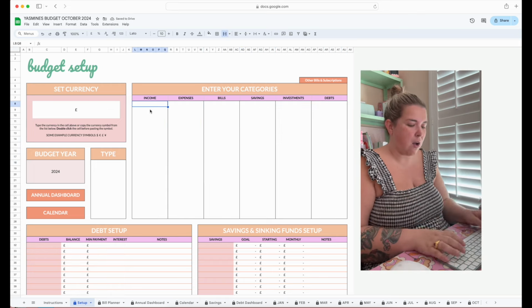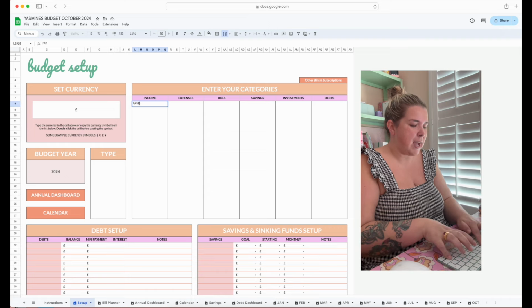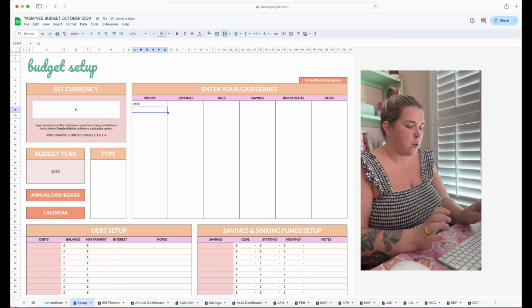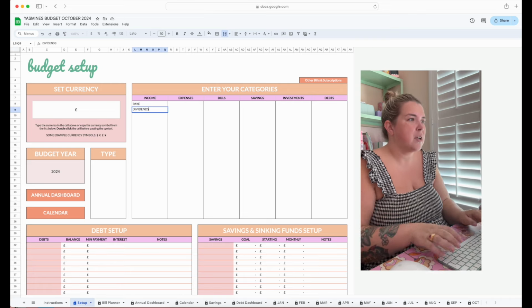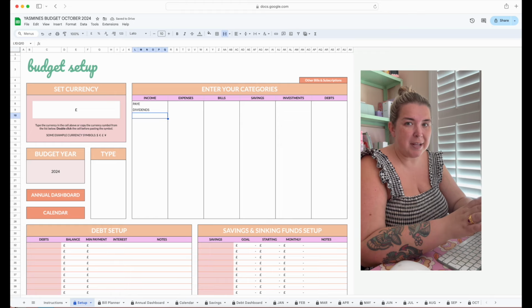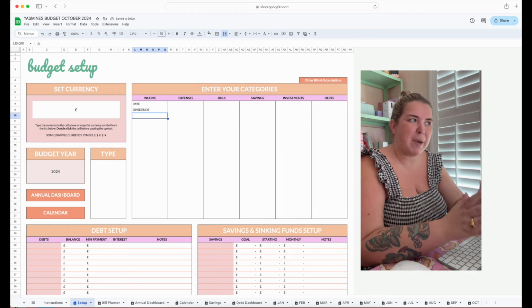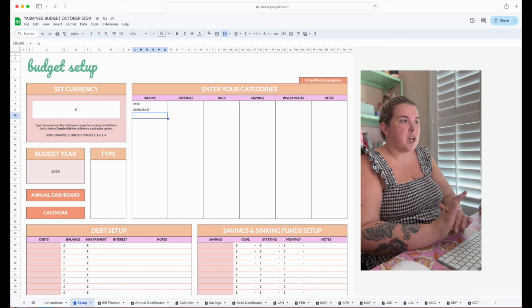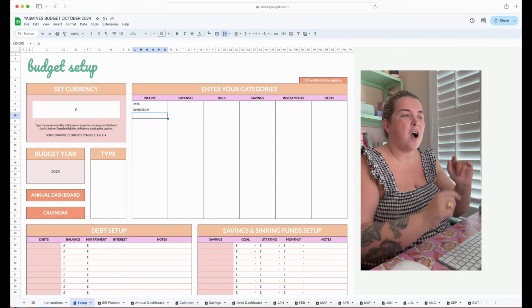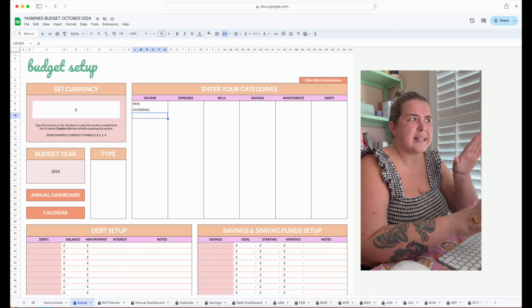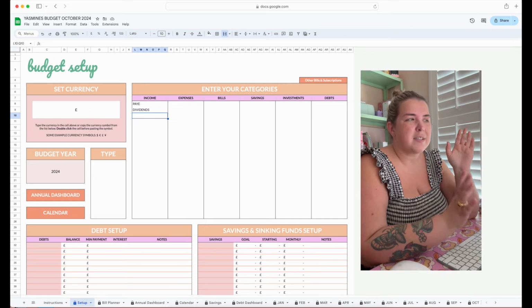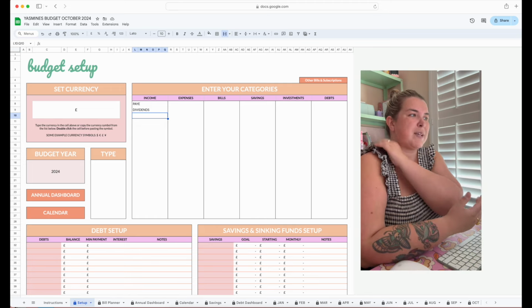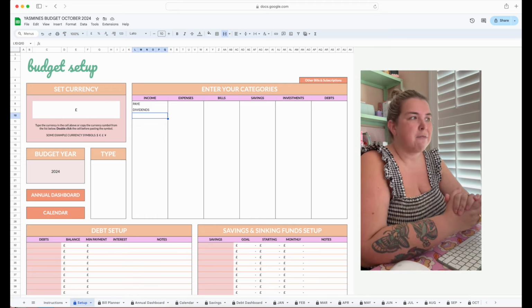The different types of income that I have coming in is PAYE. So I pay myself from my limited company every single month. And I also have dividends, which is money from my company as well, but over and above the amount that I pay myself by PAYE. That's just on advice from my accountant. There's not a foolproof way of doing it. I also will look to change PAYE later when I want to remortgage, because there's a lot of implications on doing things different ways. So you should just speak to your accountant and work out what's best for you if you're self-employed or have a limited company.